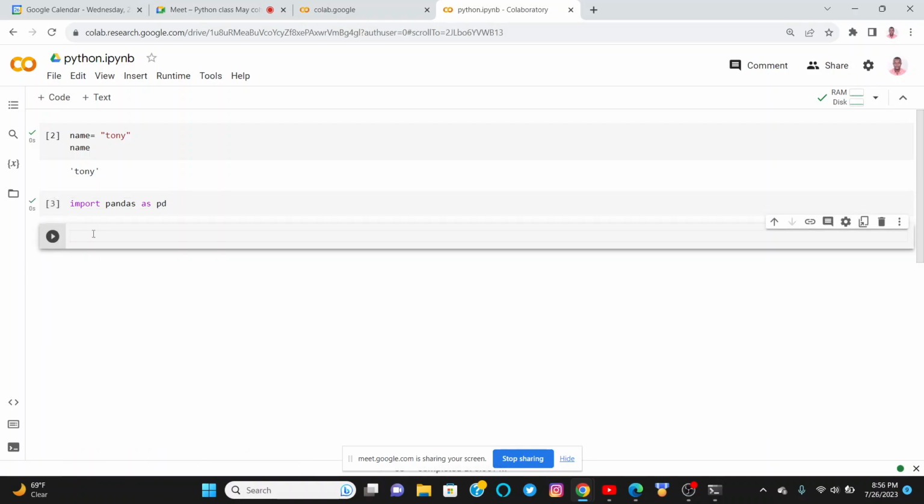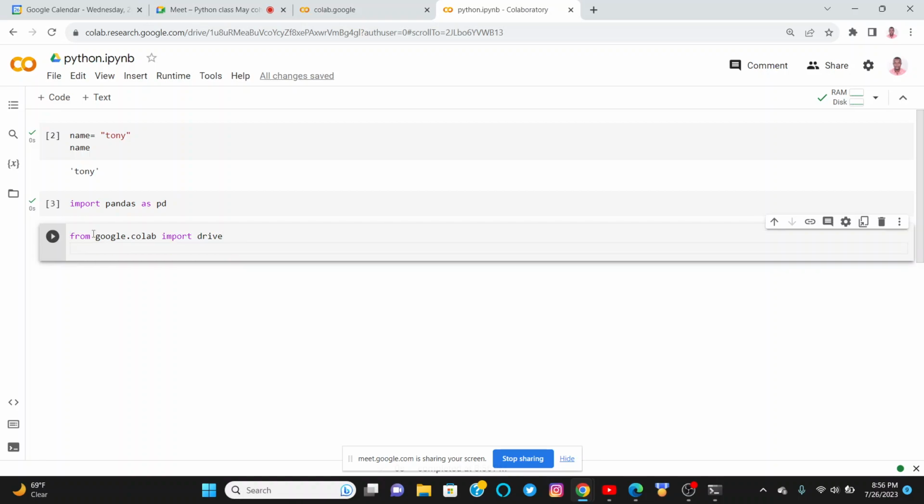After importing pandas as pd, you'll now come down and mount your drive. Mounting the drive is from google.colab import drive. After importing your drive, now you mount your drive, which is drive.mount, in single quotation marks, /content/drive.